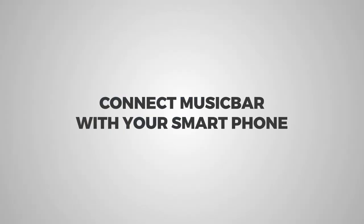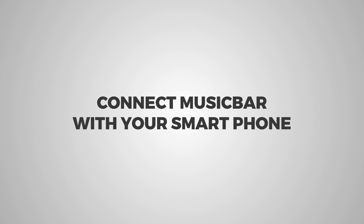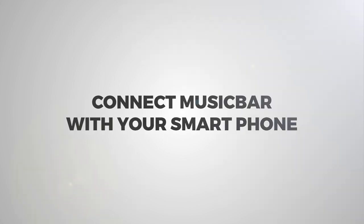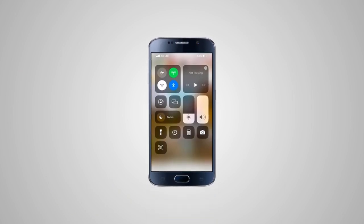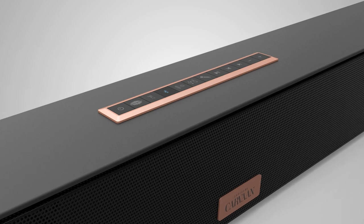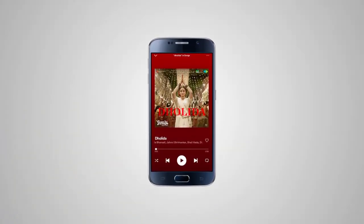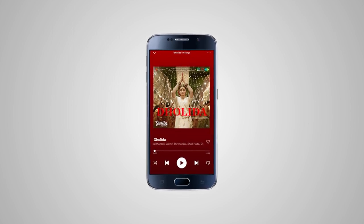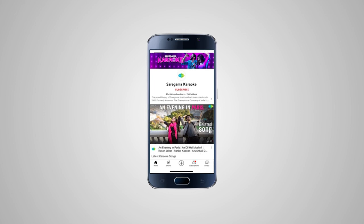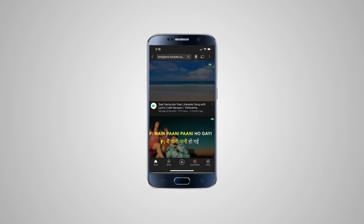bar. In addition to a TV, if you wish to connect your music bar with your mobile, you can do that too. Turn on the Bluetooth mode of your mobile. Press the Bluetooth mode button on your music bar and connect your phone with your music bar. Once the Bluetooth of your mobile and music bar is paired, you can go to YouTube or any karaoke app, search and select the song and sing along.